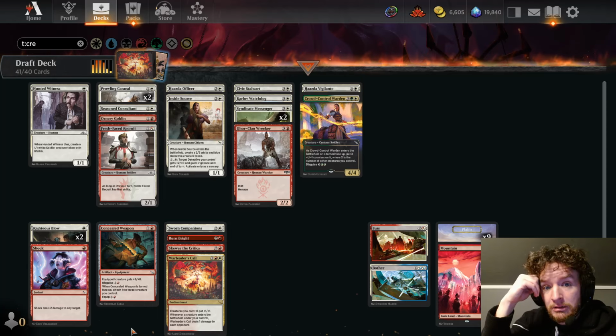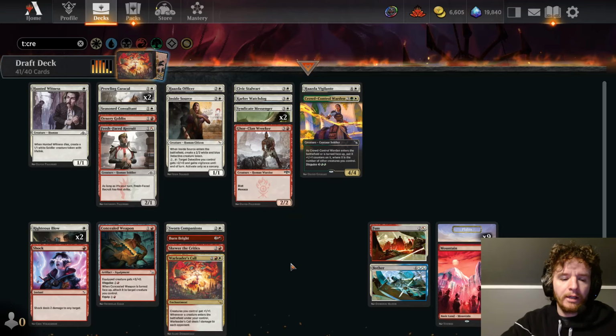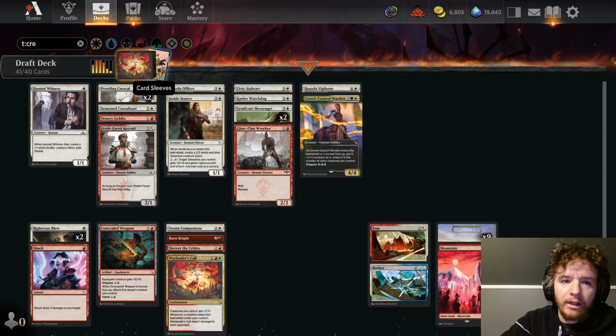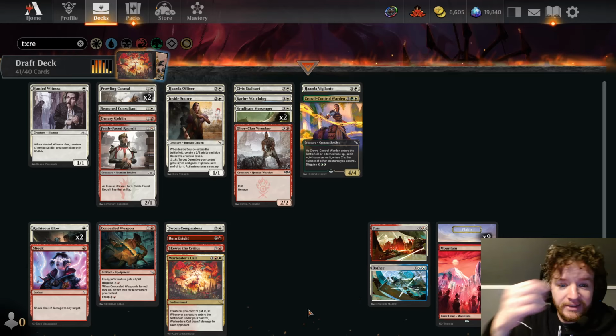Is that it? That's all we have? I feel like I'm missing something. Oh, Skewer. Yeah, okay. That's not great. Concealed Weapon is also kind of a creature, right? So it says we have 15, but really we have like 17. And Bother can even be a creature.